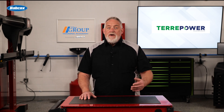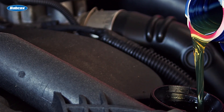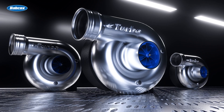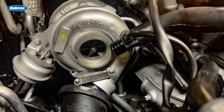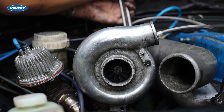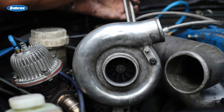So what should you tell your customer to help them keep their turbocharger running properly? One: use the right oil and change it regularly. Two: follow recommended service intervals. Three: let the engine idle before shutting it off. Four: use high quality air and oil filters. And for techs — when replacing a turbocharger, always pre-lubricate it during installation.